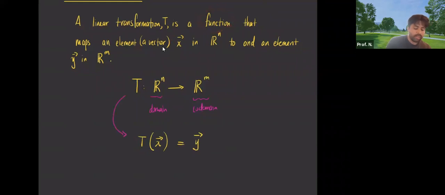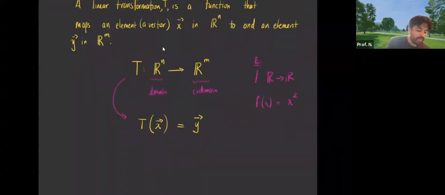This is a general way of discussing what a function is. For you guys, a function was really just R to R. An example of that would be f of x equals x squared. I took a point in R and mapped it to something in R as well. And of course, you graph this in the XY plane. But now we're dealing with things that may be in 3-dimensional space, and I want to map it to something in 5-dimensional space, or take something in 3-dimensional space and map it to something in 7-dimensional space. So that's where we're headed.